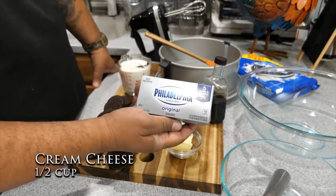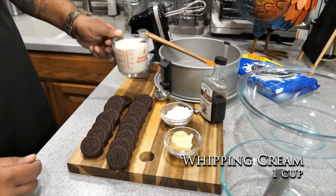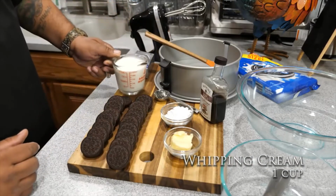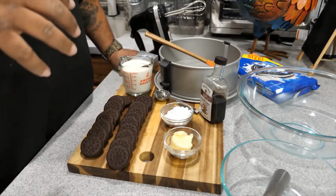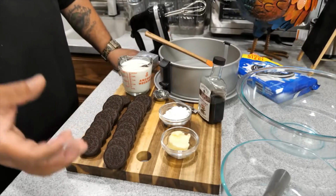Here we've got cream cheese. We're going to use about half of this. And then we've got just a little bit over a whole cup. If you look right here, it says 250 milliliters. Don't forget, I work with Elisa from Elisa in the Kitchen. She's overseas, so they give different measurements. Things come in milliliters like that, and I have to convert them over for myself.